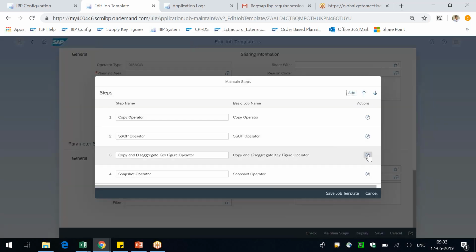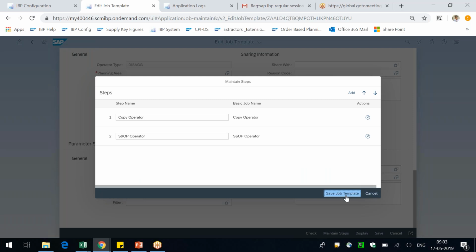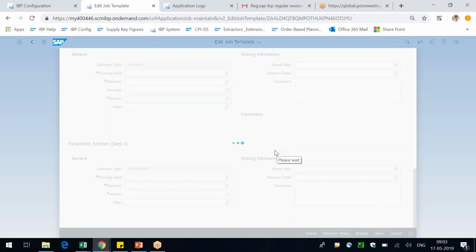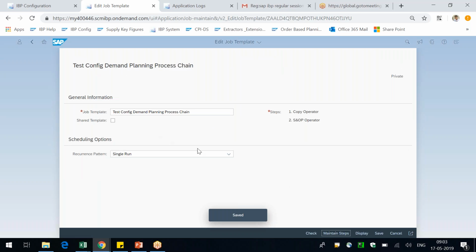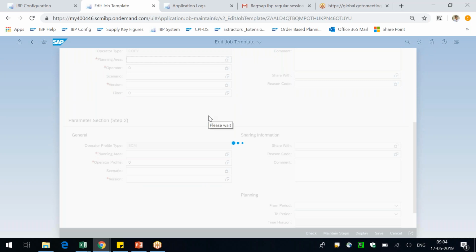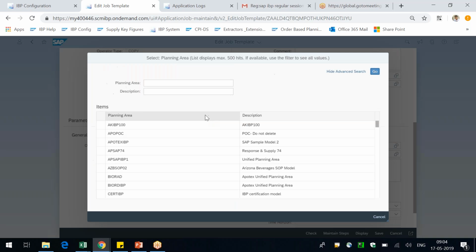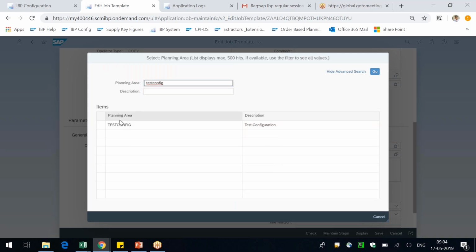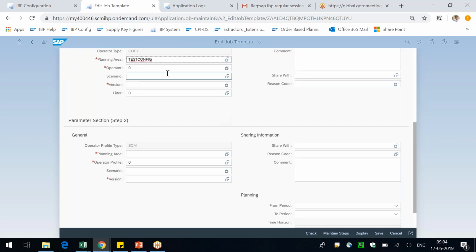I'll just delete, I'll just keep just 2, guys, so that I can quickly give the values, planning area. Oh, come on. Copy paste next time, instead of typing.